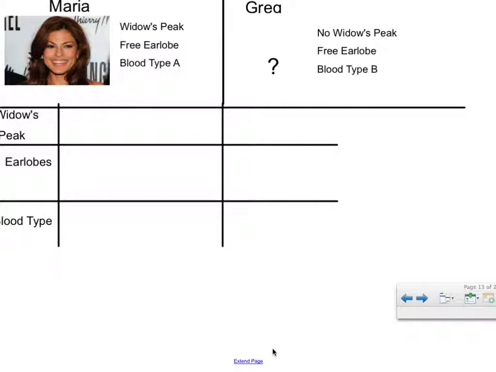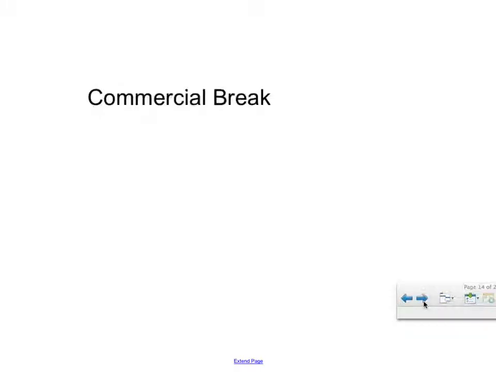All right. We do have a bit of a commercial break. So for our commercial break, remember we said that it is a possibility that babies do not look like their parents, because if both parents have the recessive gene, the child may pull the recessive gene from the parents and end up showing that recessive trait. Like we looked at in our notes yesterday with sickle cell, where the child could have sickle cell, but the parents do not. They're the carriers of that gene.